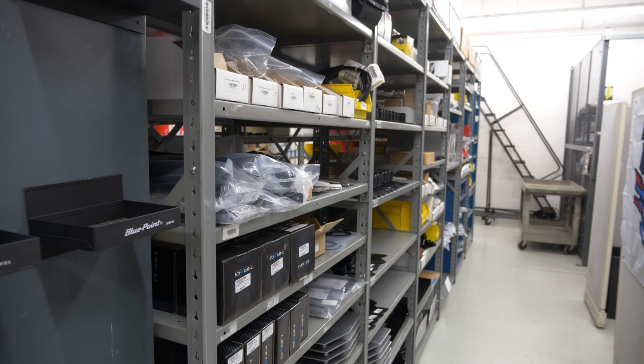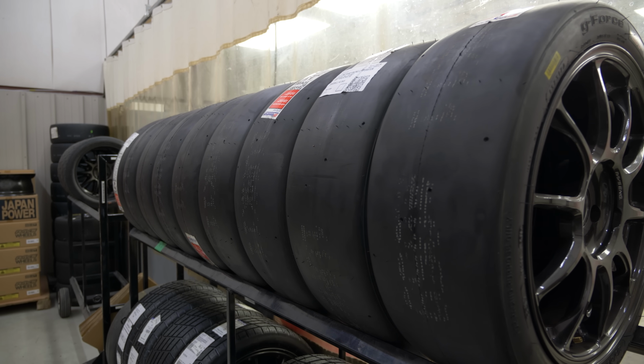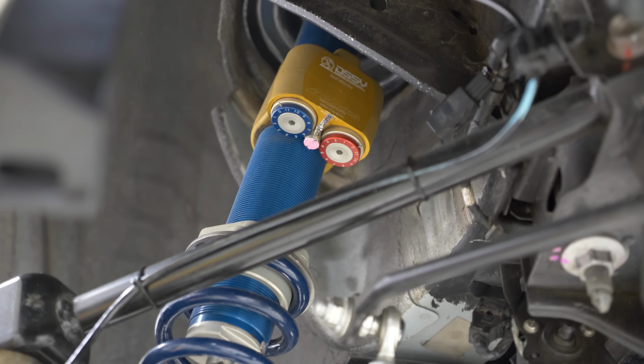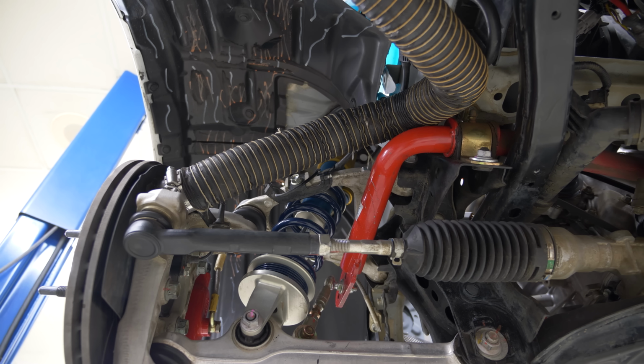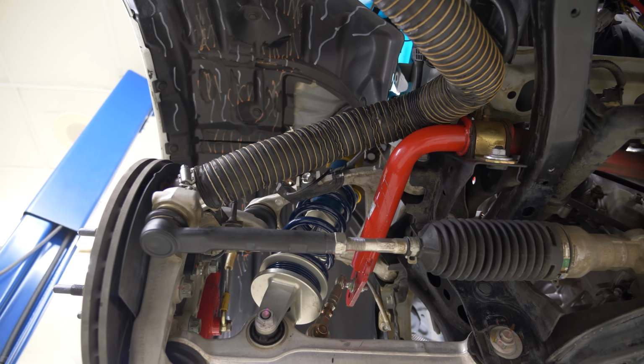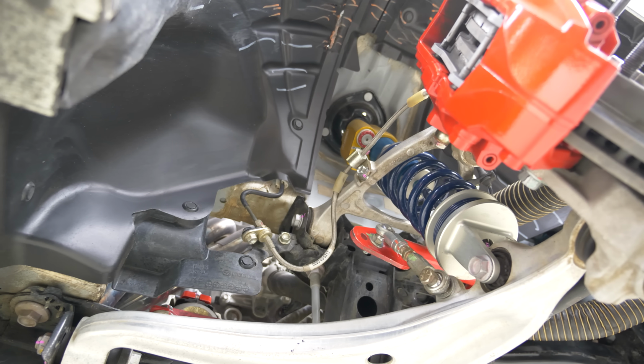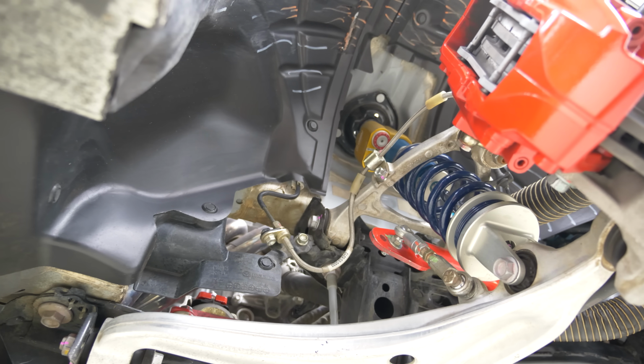Now, of course, the big thing is it's way too soft. For me, if you're somebody that has a higher skill level, it's way too soft of a car. It's more skewed for the street, so you would have to modify it. But one of the things that I thought was cool about being at Long Road is if I bought one of those cars, I could legitimately bring it to them and have them swap in a lot of the Cup Car parts for the street, like the Multimatic dampers. I mean, you're just not going to get that level of suspension for a lot of cars. It's so well sorted that you could do a lot of the things that they do to a Cup Car, to a street car, and still be legal. So that's neat.